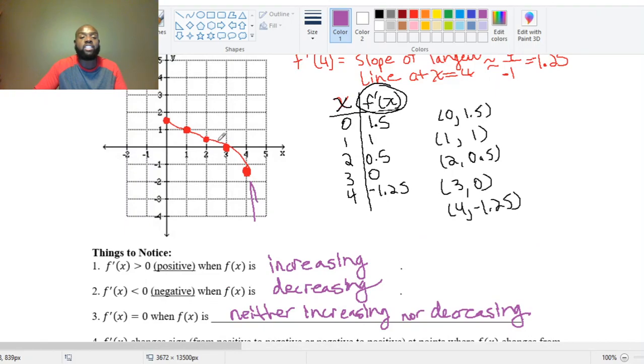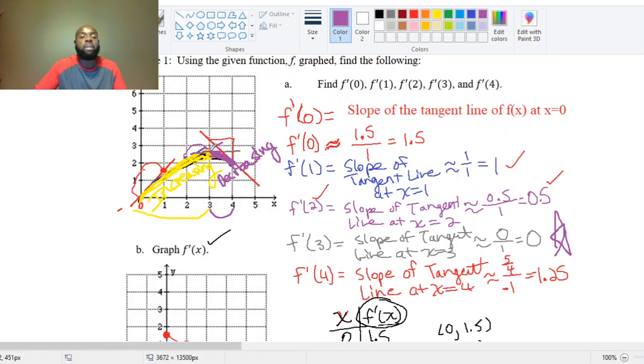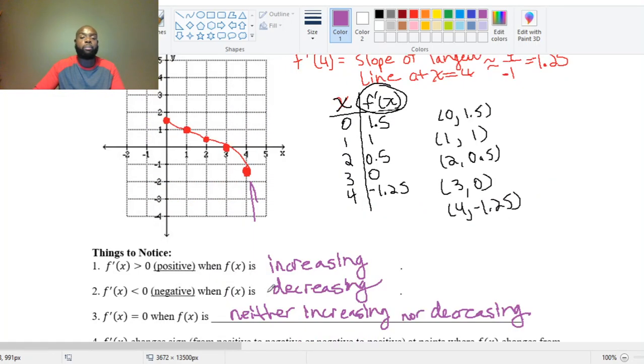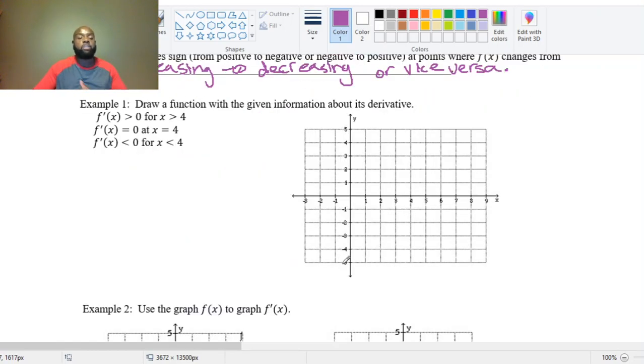Our derivative is changing from positive to negative when our function is changing from increasing to decreasing. Had our function been going this way right here at x equals 3, sorry, make sure this is the minimum, then our function would still have a horizontal tangent line, and we'd also be changing from decreasing to increasing in the same manner. Our derivative would be 0. All right, and so these are the relationships between the function and the derivative that we want you to know. Let's look at some graphs and use this information.